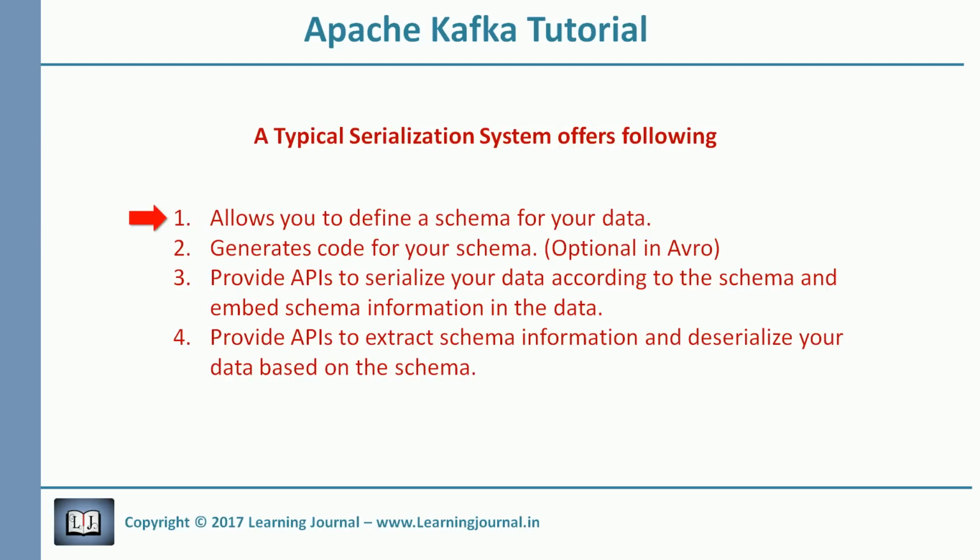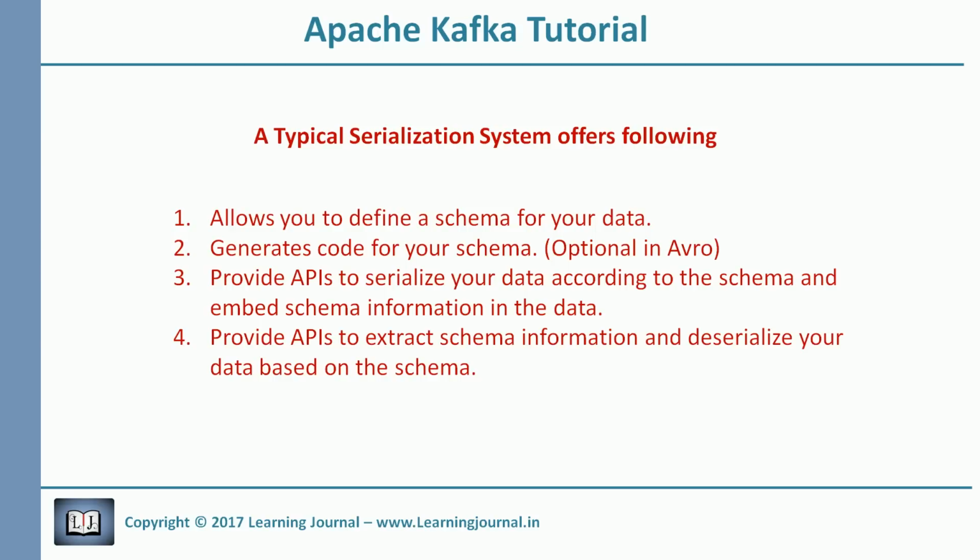Allows you to define a schema for your data, generate codes for your schema, provide APIs to serialize your data according to the schema and embed schema information in the data. Provide APIs to extract schema information and deserialize your data based on the schema. That's it. That's all a serialization system can give you. So let's see how it works. We will follow the 4 steps listed here.